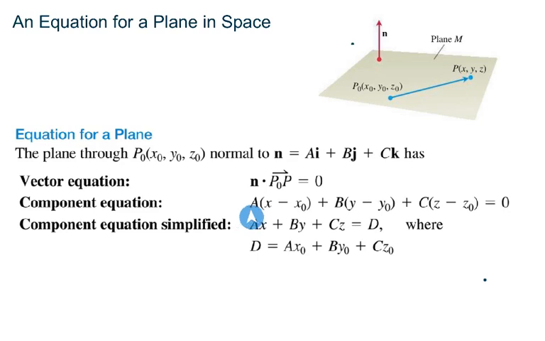And if I were to distribute the A and the B and the C to both of those terms and start rearranging, we find out that we can simplify this component equation to Ax plus By plus Cz equals some D value. And that D value would be negative A x naught, negative B y naught, and negative C z naught, if I pulled those over to the other side. So that's just a different way of writing it. They mean the same thing. Essentially, we just need to know this equation and that the dot product of those two would be equal to 0.